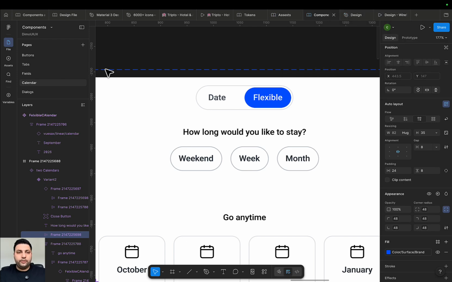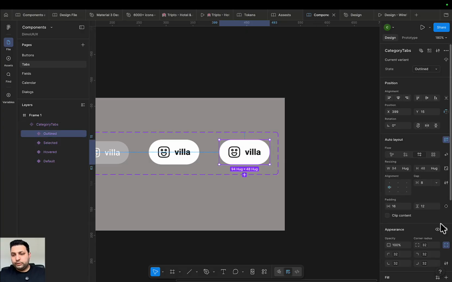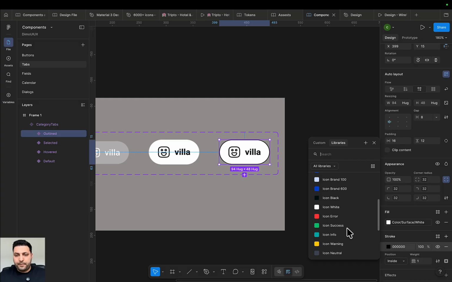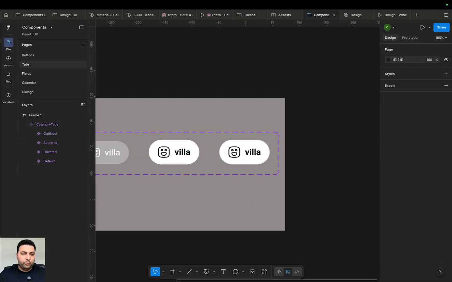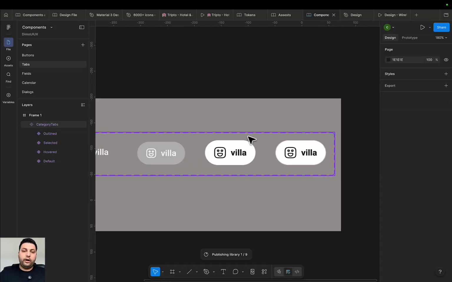So we can do these things also to this component. Okay, tabs, stroke, just give a stroke, and also the 100. Now we will update it, and then we can use this one for our flexible calendar. That's the thing. Category tabs.